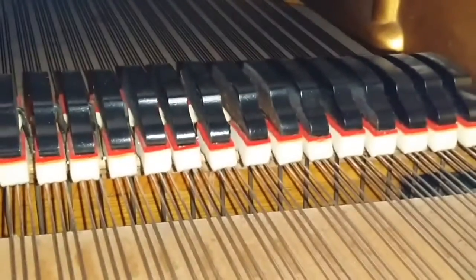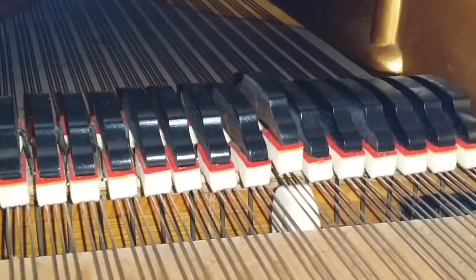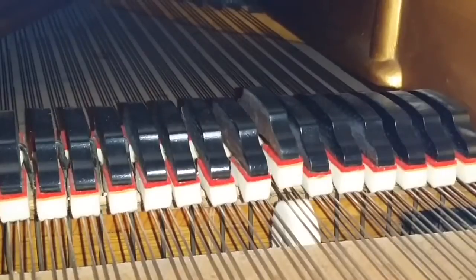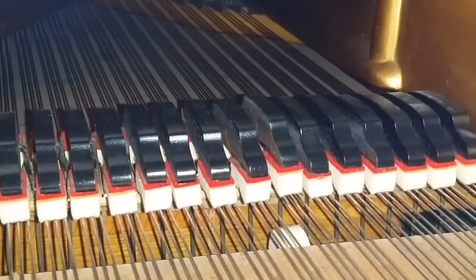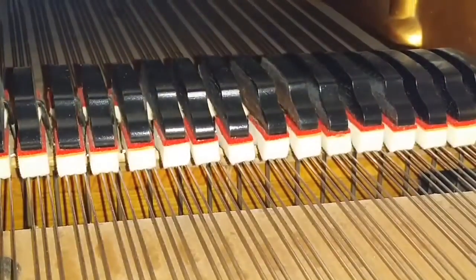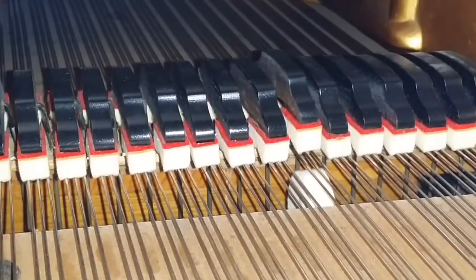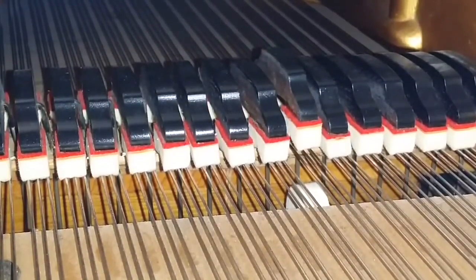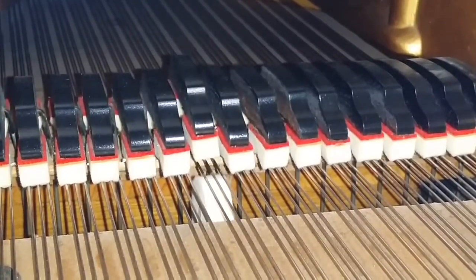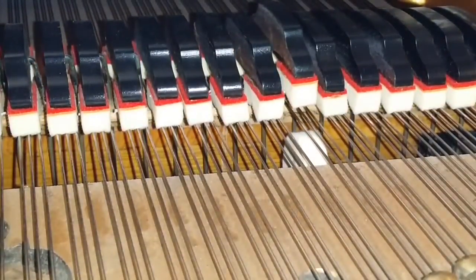Now just to show you, it's over-regulated now, so it doesn't come off at all, it hits the string. What you want is for it to come off as late as possible, but within a safety margin, and then you get the best control because it'll come off about there. Now it's just coming off, but perhaps a bit too close for safety, so I need to bring it down a shade more so that it will come off slightly earlier, and you find that some of the others are not really coming off properly there. So now it's got more margin of error. There we are. That's just about right.